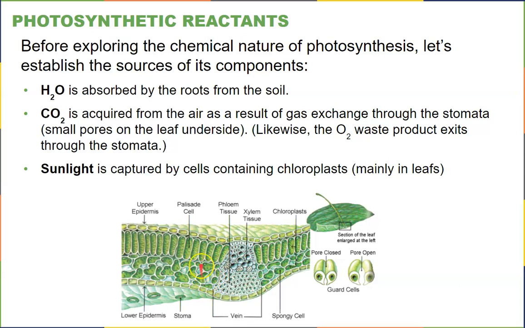Water comes in through the roots. Water is going to travel up this xylem tissue. Xylem is a type of transport tissue, kind of like a blood vessel. So it's like the blood vessel of a plant. It takes water from the roots up to parts of the plant that are above ground. So water is going to come in from the xylem and diffuse outward to the nearby cells. And then what else do we need?